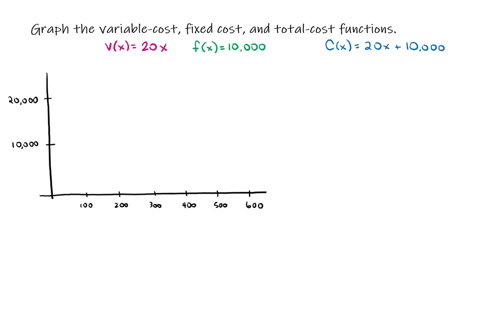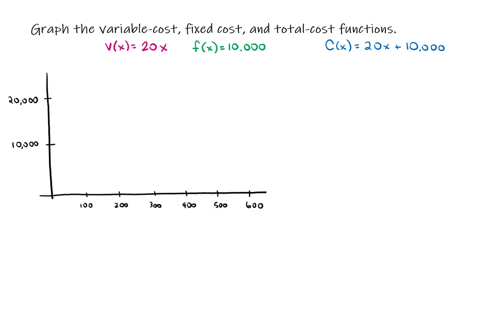The labels on your x-axis and your y-axis might not be spaced the same for both axes. You might have different scales, but you have to make sure that on each axis individually that the scale makes sense. So notice that my gaps between my numbers on my x-axis have a gap of 100 each, but the gaps on my y-axis, that's 10,000. So that's not the same scale. However, it should make sense for each axis that you're talking about.